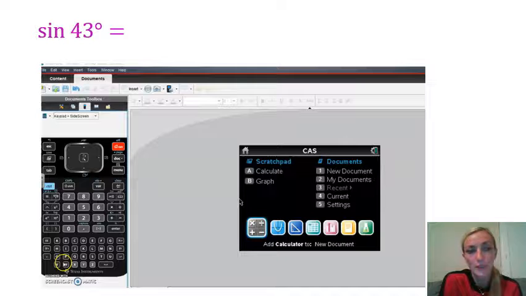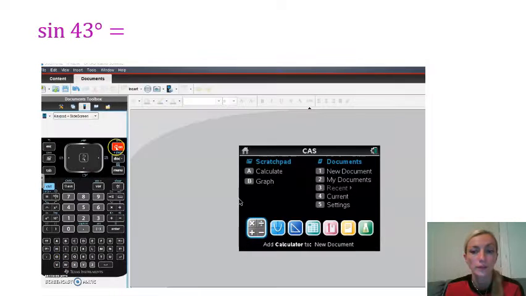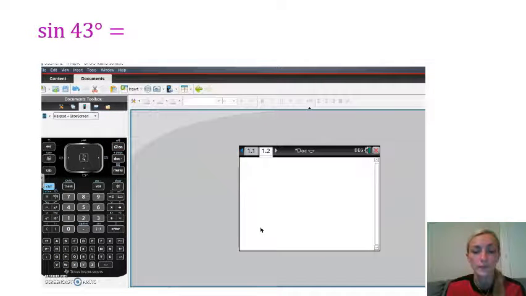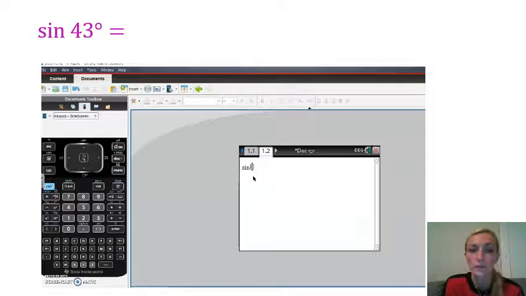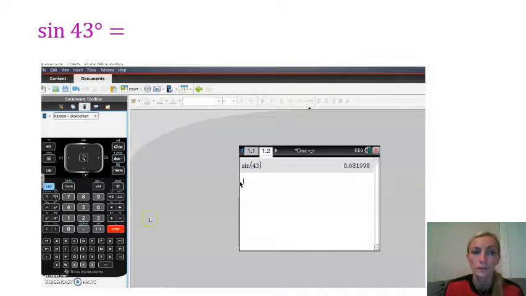So I'm going to show you some other things on the calculator. You might be asked to find the value of sine 43. So these are the steps you would follow to put it into your CAS calculator. Click the home button, select the calculator. To get the trig functions, you press this button that says trig on the keypad, then you can select sine and say we're doing sine 43 and then enter, which is equals, and that will give me the answer there. You guys obviously probably already know how to do this on your little calculator, but it's important you know how to do it on the CAS as well.